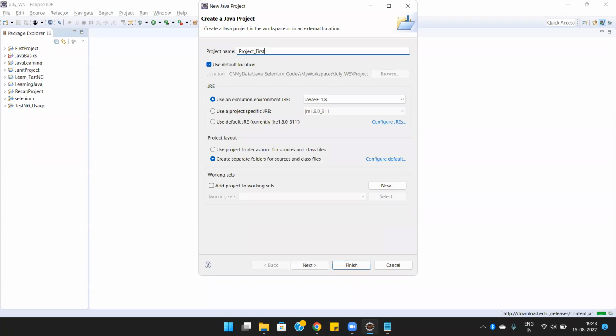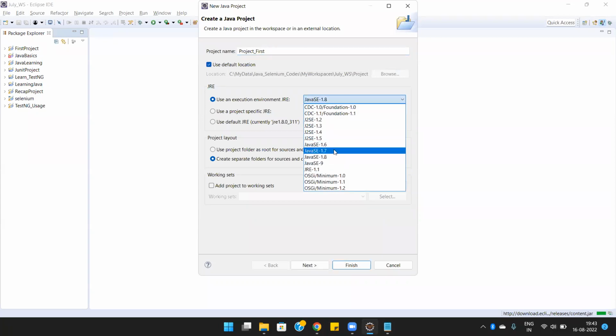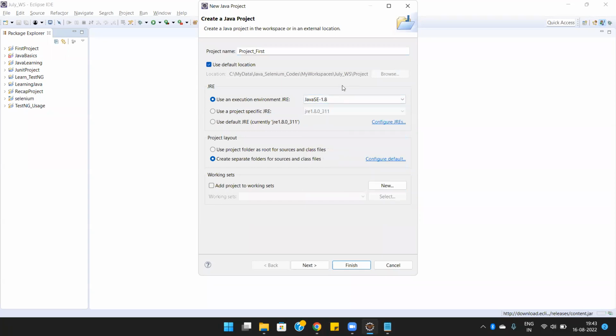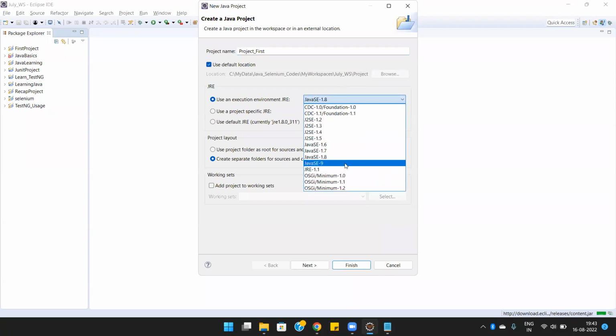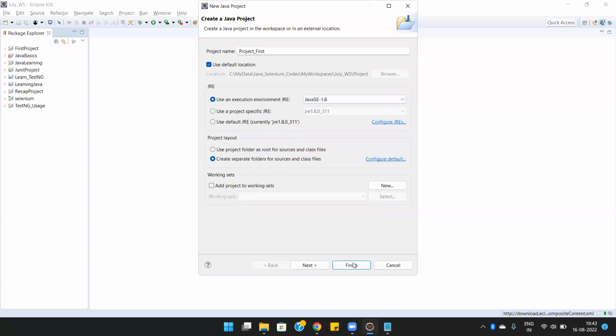Then for the execution environment, I will choose 1.8, or above if I have anything else. I'll not choose 9. If I have 11 or 16 or something else, I will choose that. As of now, I have 1.8. I'm going to click Next, and then click Finish.